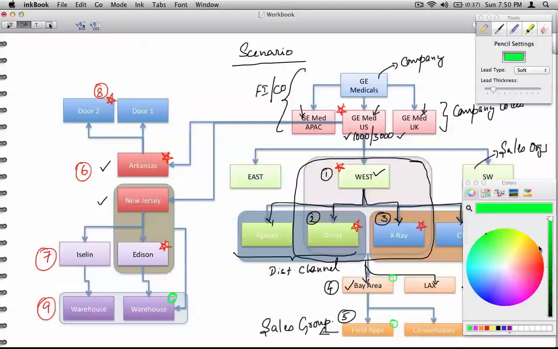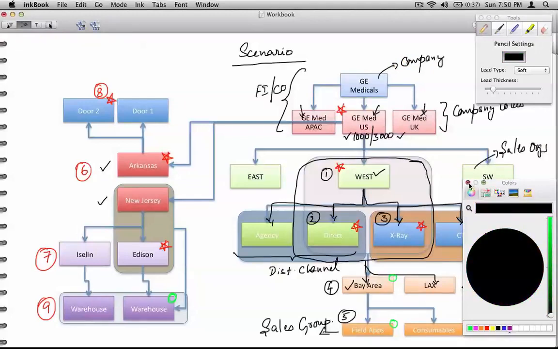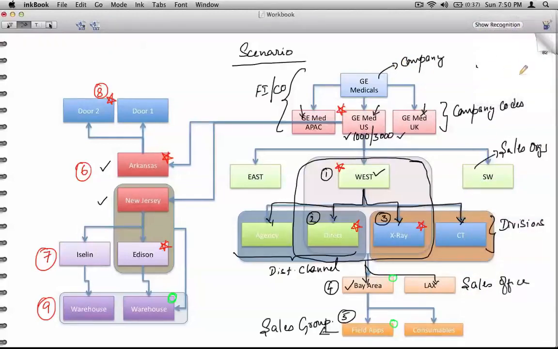Alright, now that you have a good idea on what to create here, let's go ahead and create them. And as we create, I'll try and capture the screenshots and paste them in our workbook. Okay, so I said we're not going to create the company code because we will never ever be creating it. So we'll start off with the sales org. Let's say US or West. We'll start off with West.